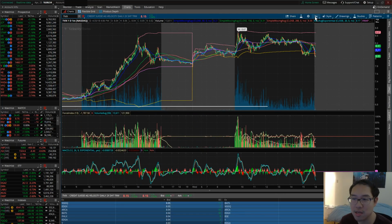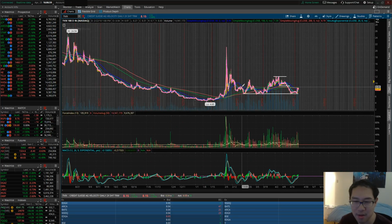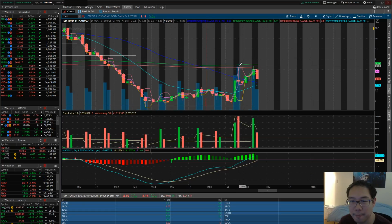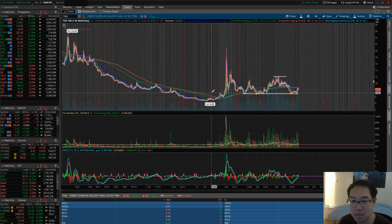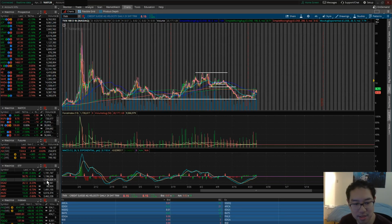TVIX, which tracks volatility. Of course, this moves in inverse of the markets, generally speaking, not all the time, I feel like, but generally speaking, you can see that we pulled yesterday. We pulled a really nice, what is this, guys? A tail candle, right? We kind of covered this gap today, but we formed a pretty dominant reversal candle on the VIX that shows that we've gotten to the top in terms of the VIX, and that the markets might be due for a reversal. So these are all very interesting things to take a look at.